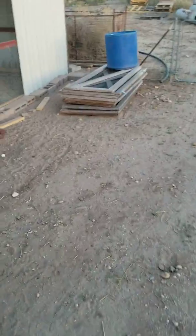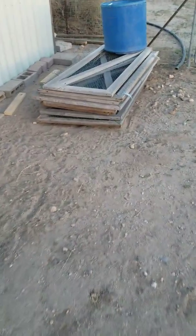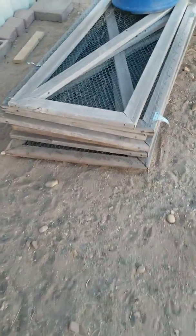we're going to take these and strip them down, get all the hardware off of them, rewrap them with some of that 1/4-inch wire to keep the snakes out. Then we're just going to stack them up off of the corner up back over to the house, and that gives them a nice run area, but yet they can still see the other birds, so there'll be no strangers when we go and take them from there and put them in the big house with everybody else. Should help reduce the fighting and the pecking and all that.